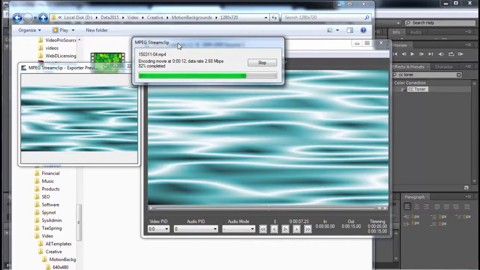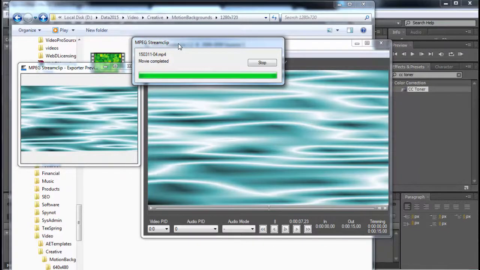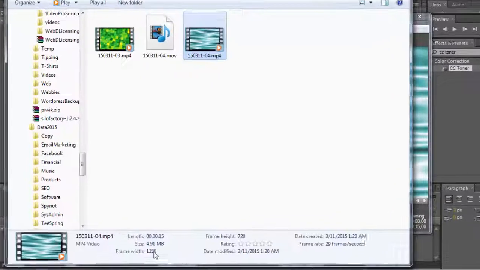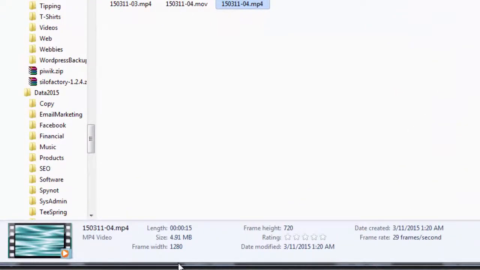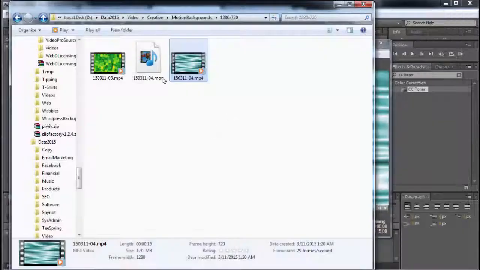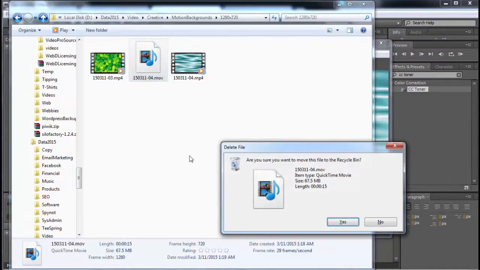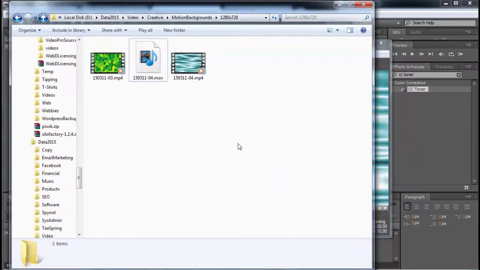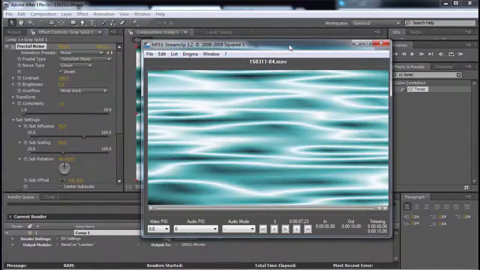Now this is a very kind of large, 1280 by 720 pixel movie. And here we've got it, and lo and behold, it's less than 5 megabytes for this high def background. You may be able to get it smaller, but this is the finished product here playing in Windows. Pretty nice, I'd say. So this is the kind of thing that we need to do. Now once this output is done, you can delete the mov file. Actually, it's open in the other program, but that's okay. So that's how we make high def motion video backgrounds.